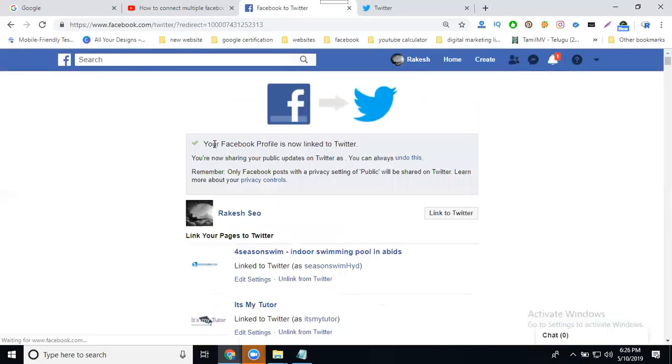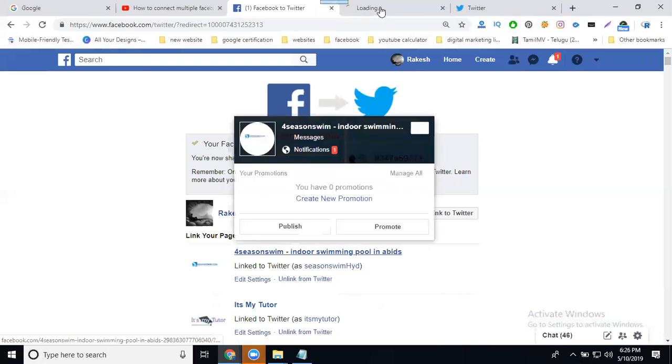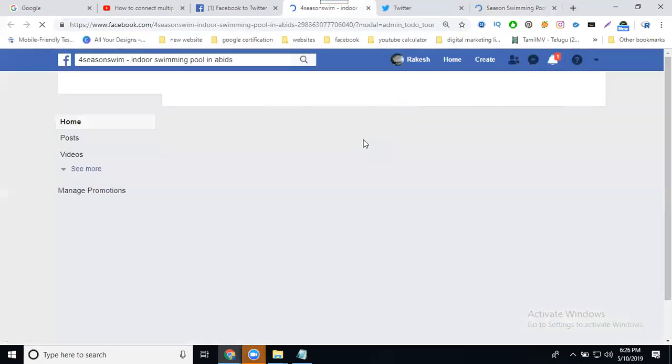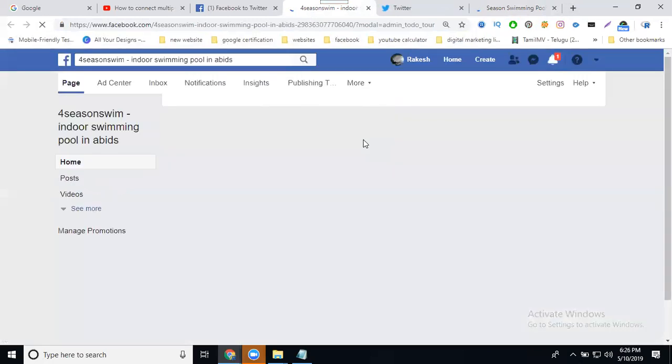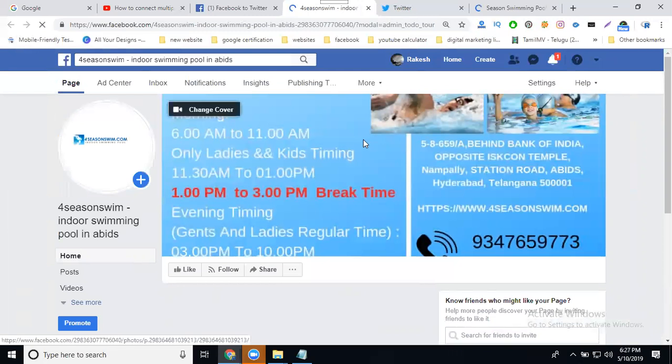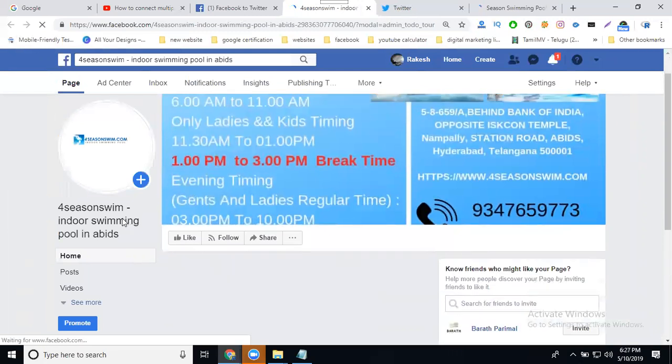Now I have connected my Facebook pages to Twitter. 100% done. Now select your page, select your link and copy the link. I'll check whether it will post on my Twitter account or not. When I post anything on your Facebook page, it may or may not post on the Twitter wall. You can check. So these will be updates.